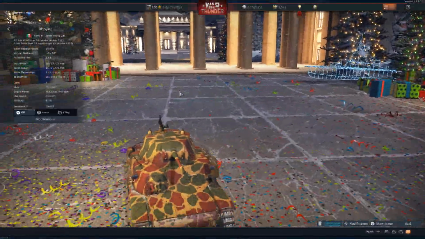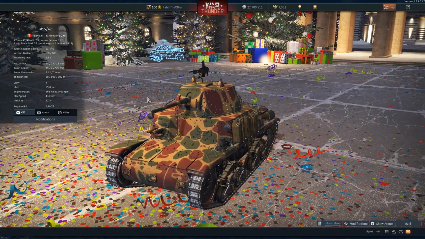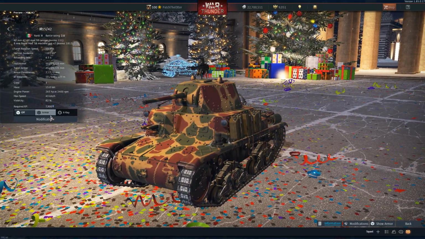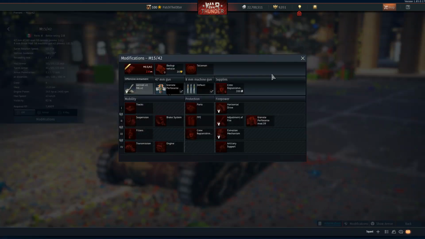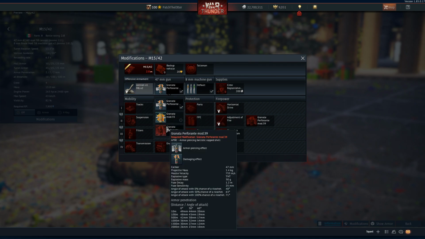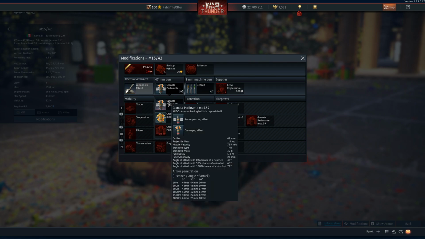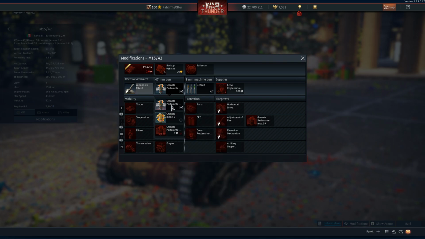This one's got a proper stat card and everything. This looks like a slightly better 47, if I'm not wrong. At battle rating 2.0, the armor is not too bad for 2.0. Not great, though, by any stretch of the imagination. Yeah, there we go. Better 47. 49mm of pen. 49mm of pen with the ballistic cap as well. Oh, wait, they're both ballistic capped.